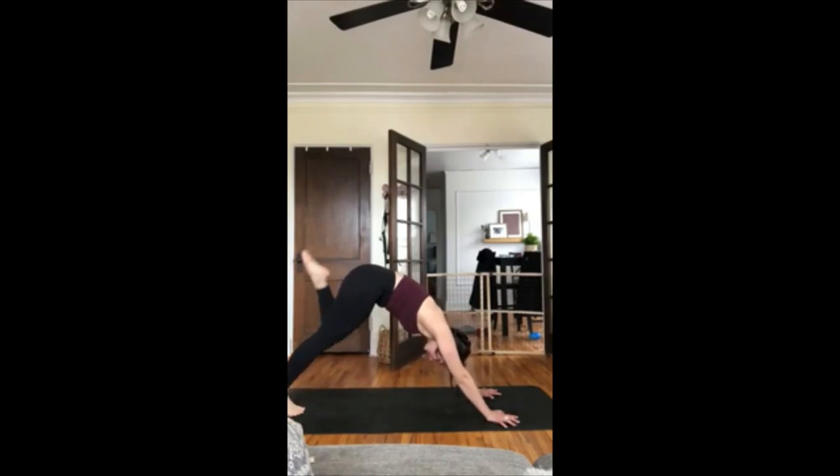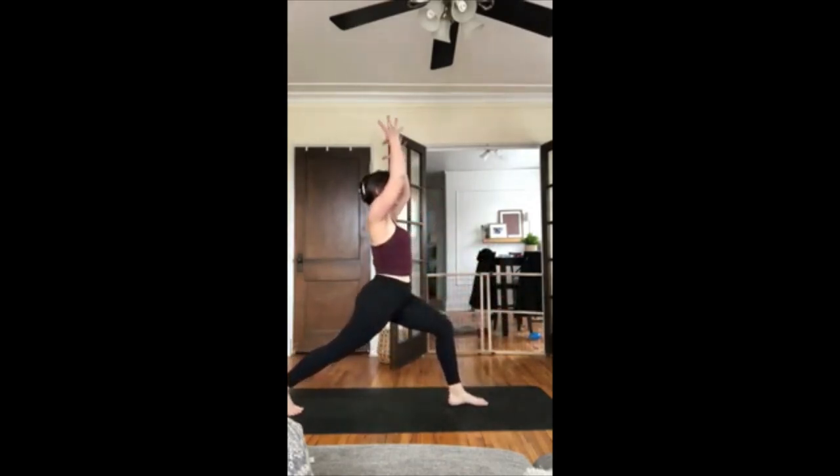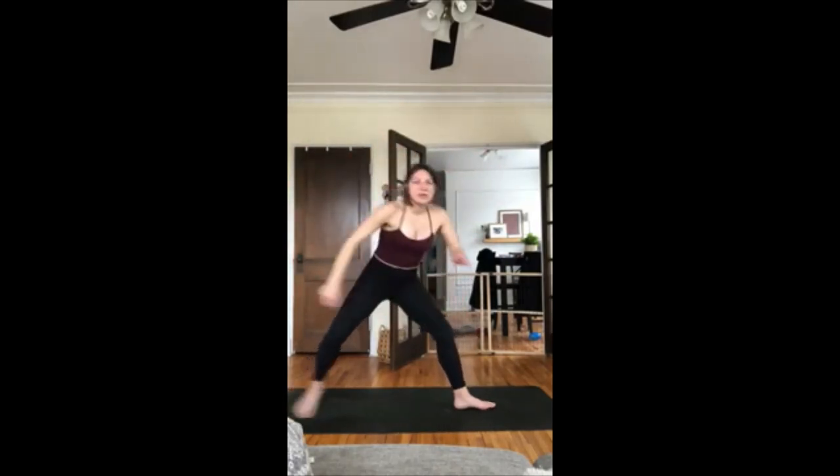Last side, inhale, reach your left toes high. Exhale, low lunge, cat your back as you come forward. Inhale, crescent lunge, reach your arms up towards the ceiling. Exhale, warrior two, spin your back heel down, reach your arms out to a T. Take a full breath in. Exhale, extended side angle, reach your front arm forward, back arm up, keep the lift in your chest. Inhale, reverse your warrior, reach your arms straight up. Exhale, chaturanga, hands go down, step your foot back.